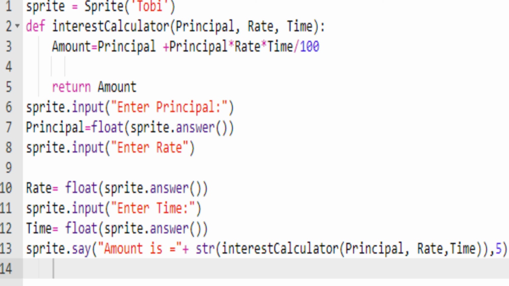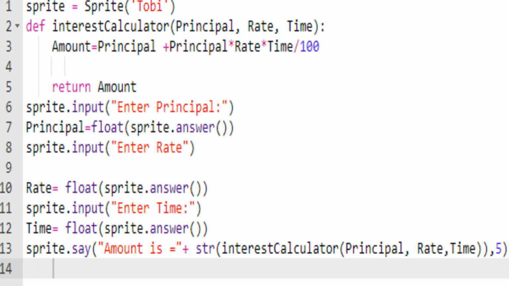So to get the amount, we need our principal plus principal times rate times time divided by 100. Hope you still remember your simple interest calculation. Also remember, our function should return the amount of money we need to take at the bank.